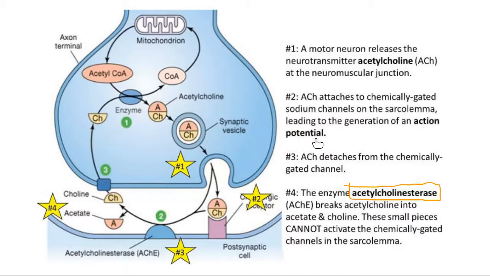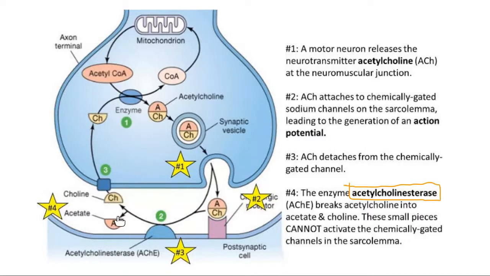But here's the deal. Once I open up that chemically gated channel for sodium, I don't want it to stay open forever. I've heard this message, this acetylcholine, and I'm doing my muscle contraction. I'm done with acetylcholine. So I have this chemical, acetylcholinesterase, whose one job in life is to chop up acetylcholine. I opened up this channel, in came the sodium, and now I want to chop up that message because I don't want it bouncing around forever. I want that message gone. Acetylcholinesterase is a little enzyme, a protein in the membrane, that chops acetylcholine in half into something called acetate and something called choline.